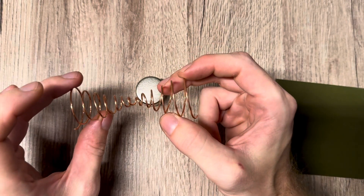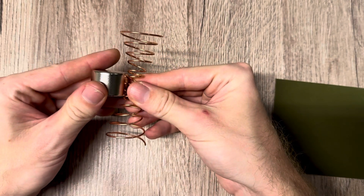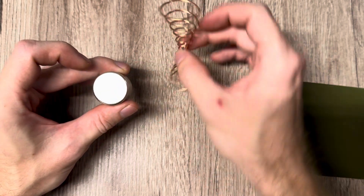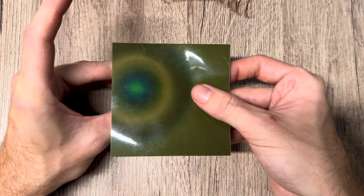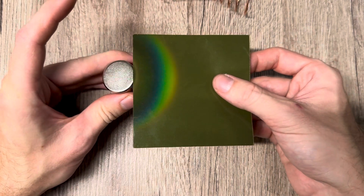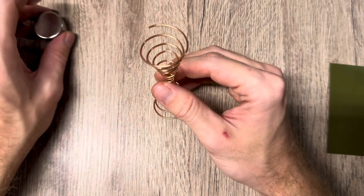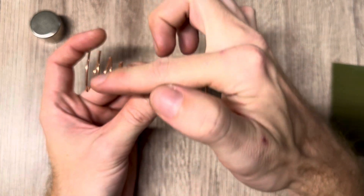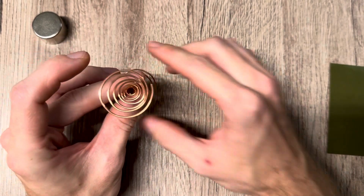I made a copper spiral tool to visualize the rotation directions of the vortices more easily. Viewed from one end, you'd see two vortices — one going this way and one like this, like two tornadoes on each side. You can see this even better with the white circle under the field viewer: as I go away from the magnet the circle grows; as I go closer it gets smaller. The rotation direction — the direction in which the spiral goes — is always the same; it doesn't change from one end to the other.